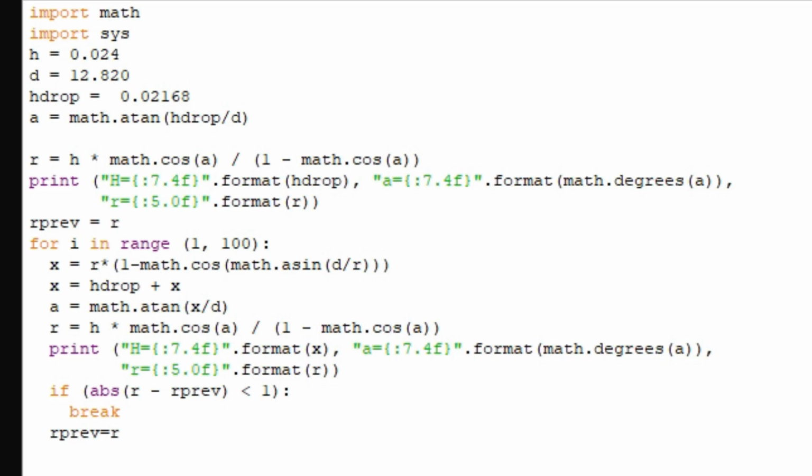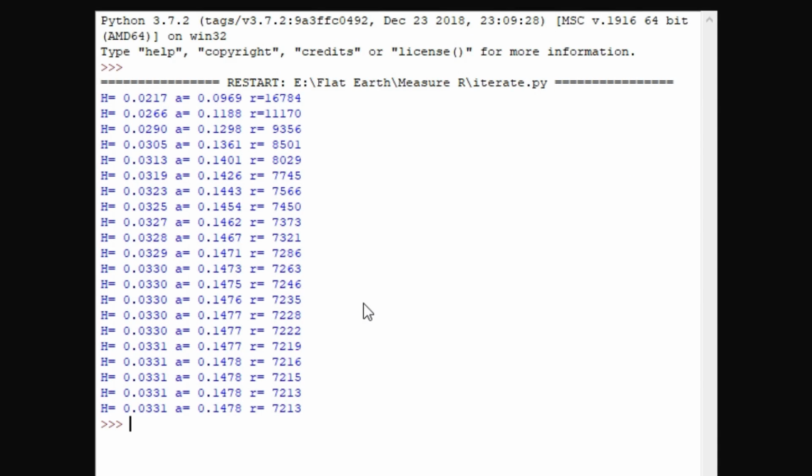And I actually have then programmed all this into a Python program. So this is an iterative process. We've come up with a 16,000 odd kilometers radius. Now we have to adjust our drop for that, because our original calculation for the angle of the horizon drop is now wrong. So we now calculate the drop and then calculate a new R. And then according to the new R, there'll be a little bit more drop, if the R is less, and this will slowly converge into a number that is agreeing with the drop on the sphere that we're observing. And I've got the output here.